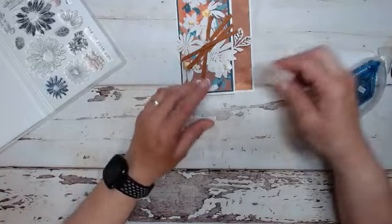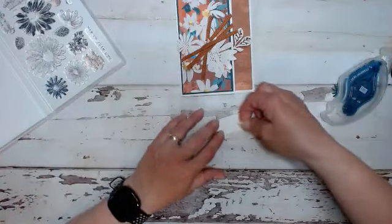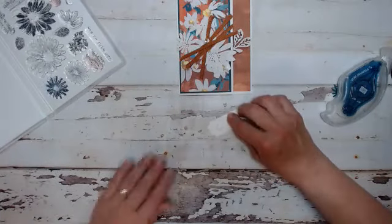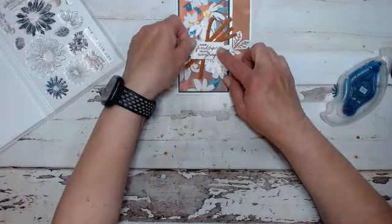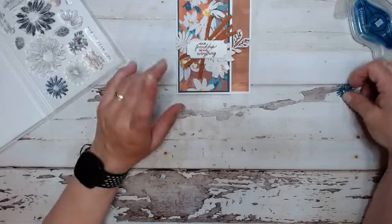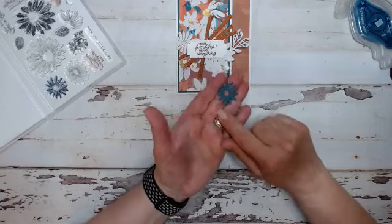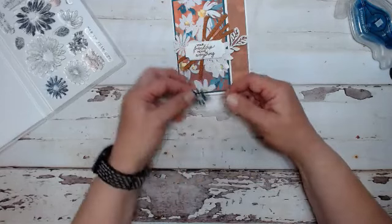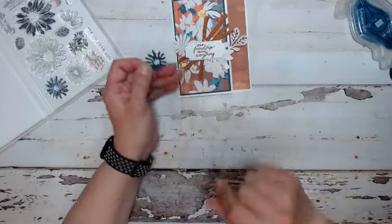All right, so now we're going to hide that center. We're going to take some dimensionals. It's going to have a little more bulk, but that's okay. All right, so there we go, just right in the center. And then I felt it needed a little bit of a pop. So I die cut out from the Pretty Peacock paper that we used here as a border one of the flowers, and we're just going to attach this on the card. I did not die cut any kind of center, and you'll see why.